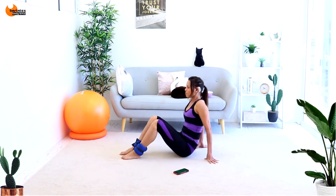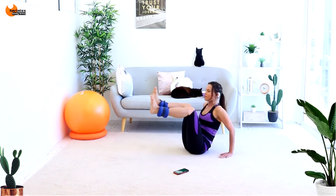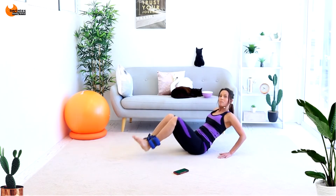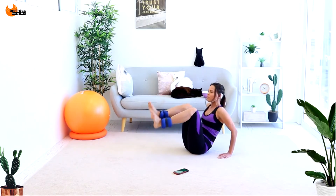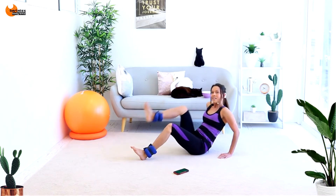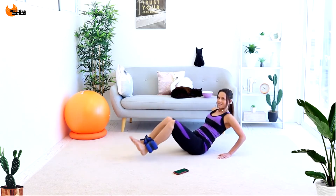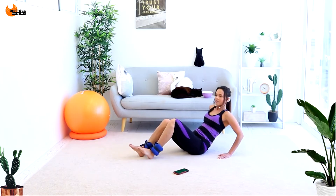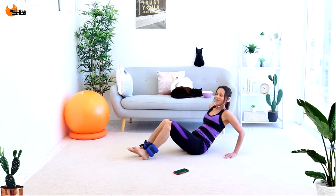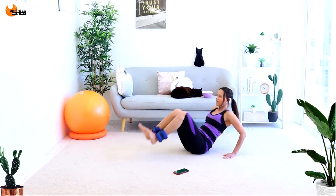Stay seated and support yourself. We're going to kick our legs up for one, two, three, four and then bring them in. Bring them in. So it's one, two, three, and four together — bring them in. If you want, you can go across the floor, three and four, and maybe single leg. Otherwise hover: two, three, and four together, bring them in. Blow out as the knees come in. Maybe bring your chest towards your knees.